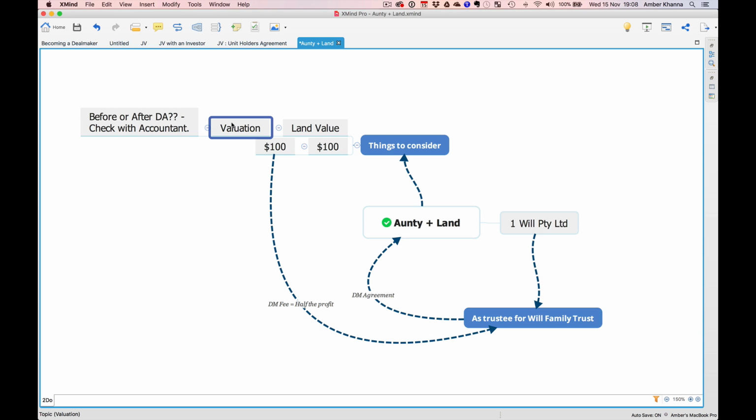So if you make money, you pay tax. It's very simple. So she should be happy. It's a good problem to have that you've got to pay tax. But then, as I said, you and her need to go and see an accountant who can do the tax planning from this perspective. And what I was saying was that you can form another entity here that does the development management, that reduces her tax liability.